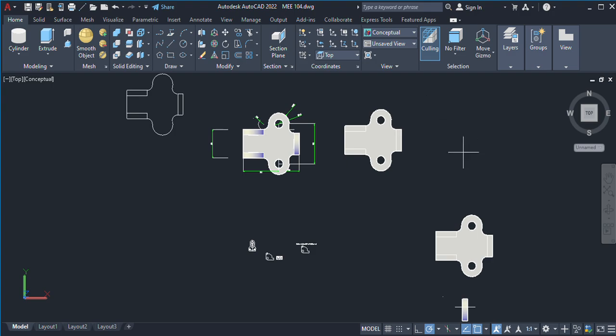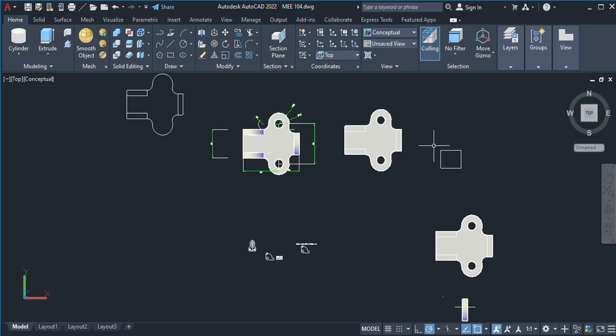If you check, the horizontal is 36, while the vertical is 30. So horizontal 36, pick a line from here, 36, enter. 30, that's the vertical line. So 36 again, enter, 30, enter.